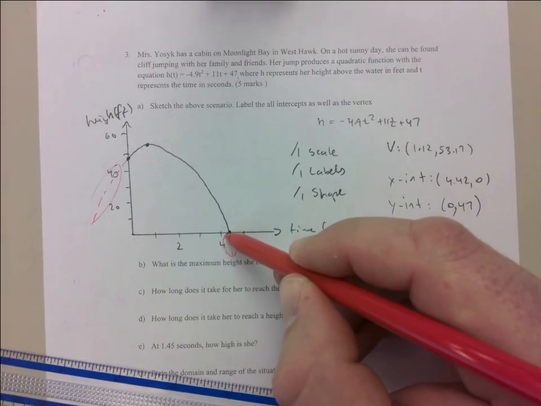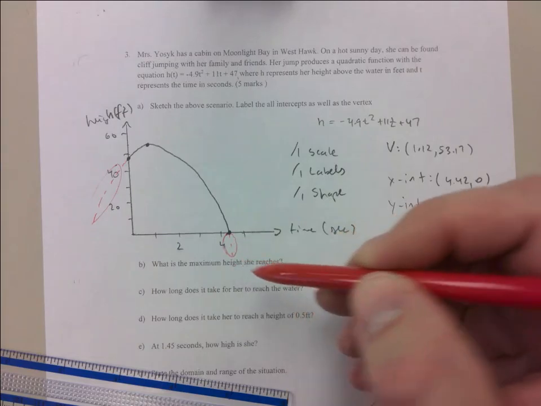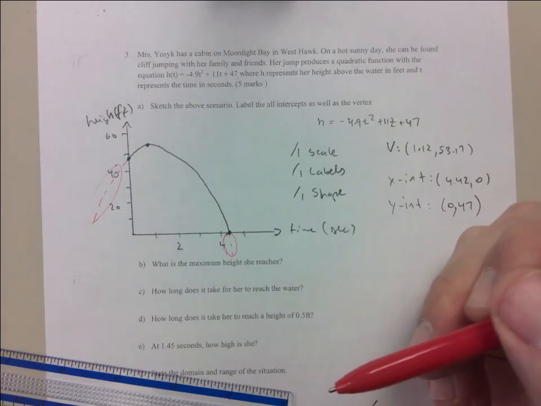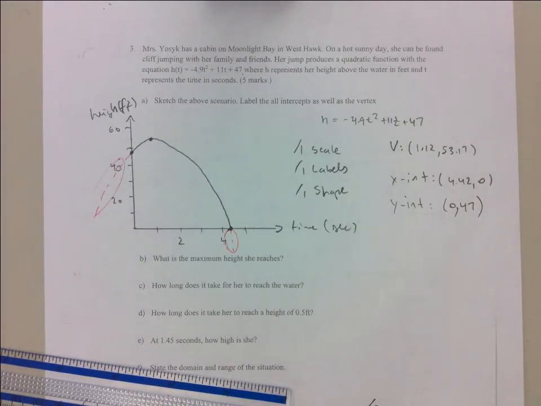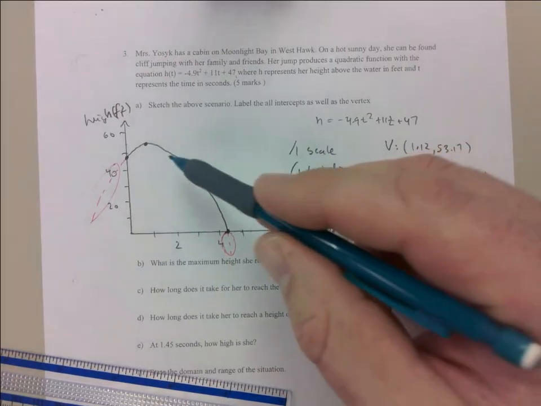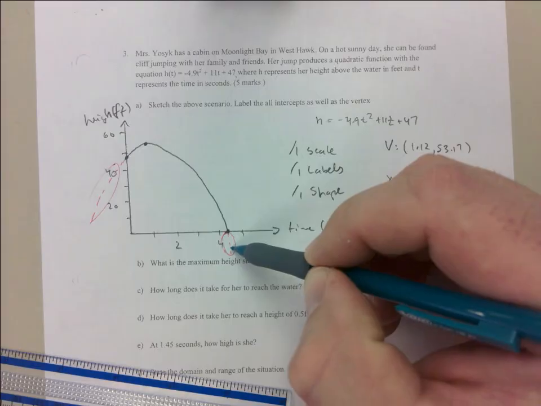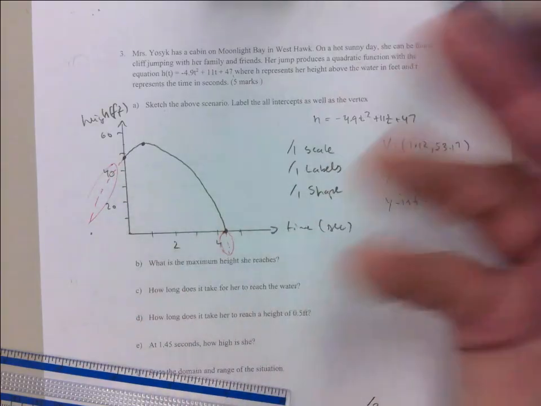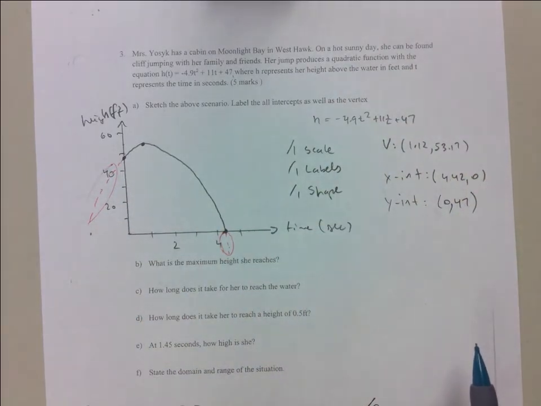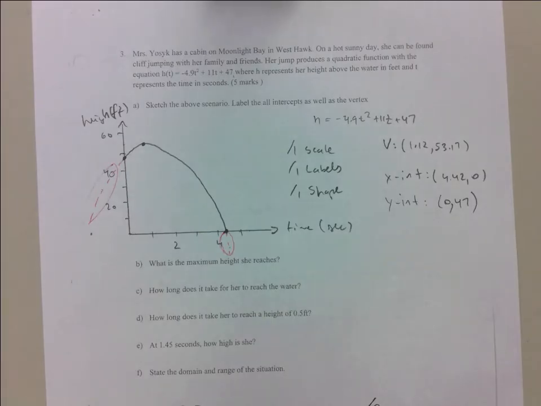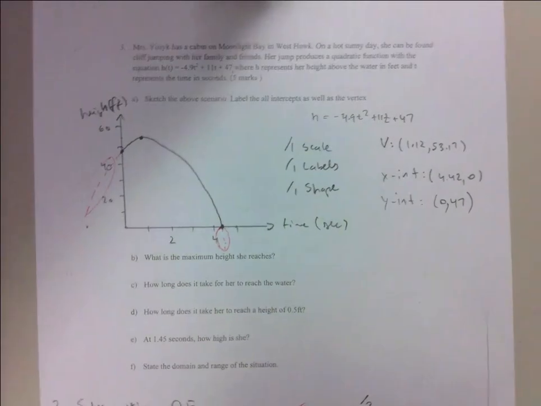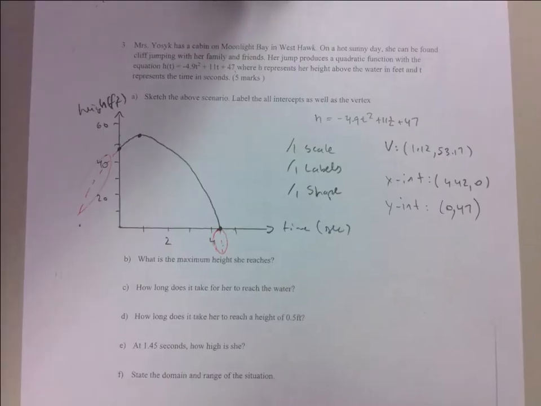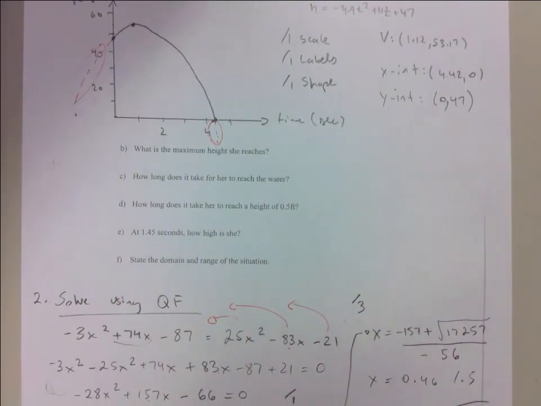And this one is also outside because we're not considering this going underwater. Is this cliff jumping? Yeah, so technically, yes, you do, but unless I tell you otherwise, we're assuming we're stopping right there. So try to avoid these ones. So I don't want the x-intercept over here either. We don't consider that, okay? For today, I would say take off half a mark if you did that. But for the province, you would lose a full mark there, unfortunately, because you're going outside the domain and range.